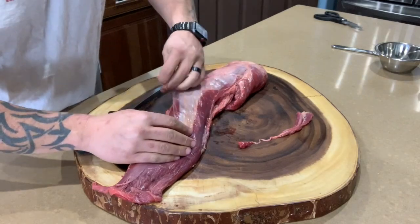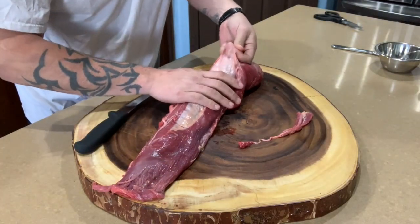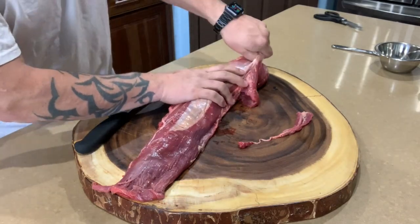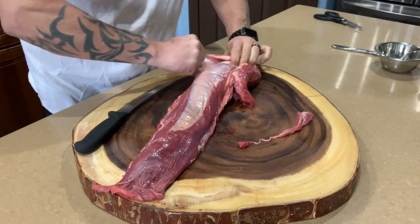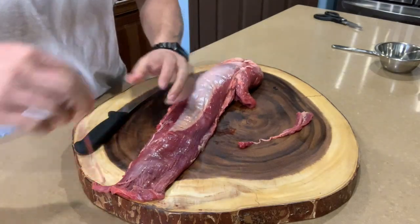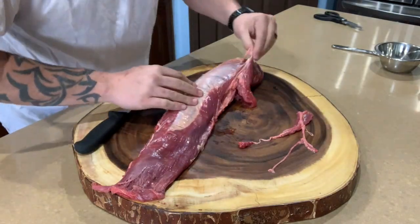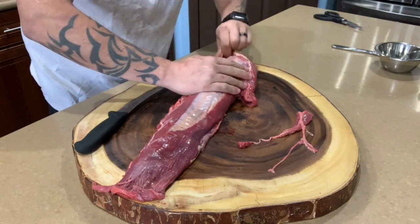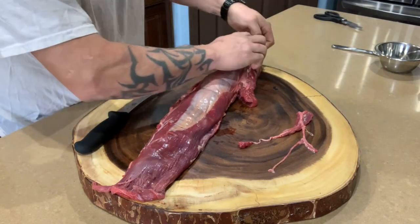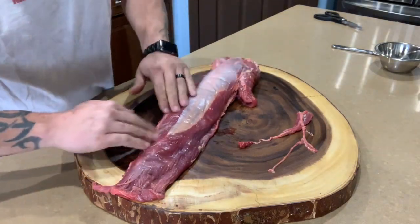So keep that loin tight and pull all this skin back. Get it off. Give her a good tug. Anything that's willing to cooperate, pull it. It's just less knife work for you to do later. Take this back end right here. Use your finger. That's gonna need to get trimmed.